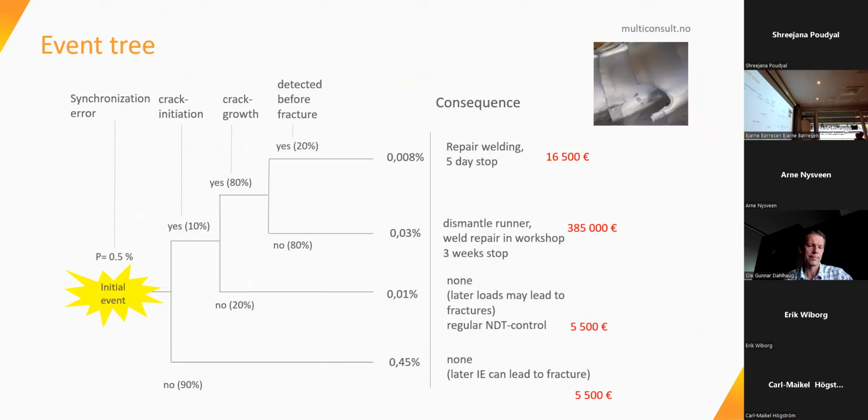What we are doing partially is to not only consider the end event, but try to split this up and look more in detail at the different partial events that can happen. This is just illustrated here as an example for the runner cracking. So instead of just asking will we have a cracking or not, we're trying to look at the event tree and see what is the probability that it will have the most dramatic consequence with the highest cost, and what are the different steps we can take to reduce and mitigate that.